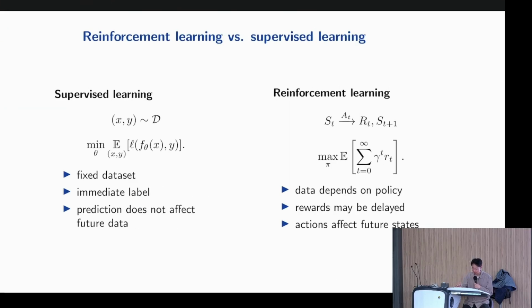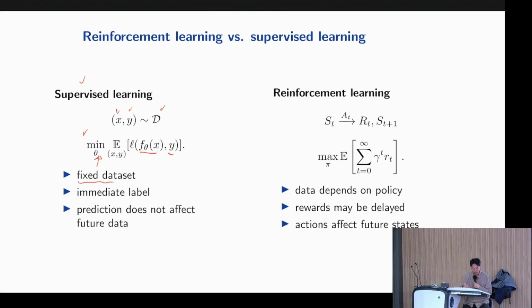Okay, so we have spent quite a lot of time discussing supervised learning. So we have some data and label. It comes from some data generating distribution, which we don't have the clear expression for, but we have access to the samples. And we want to formulate an optimization problem over the model parameter theta that minimizes the expected loss of our model with respect to some data, some label.